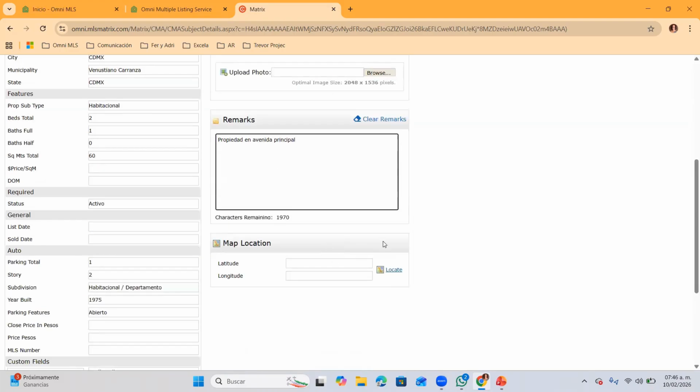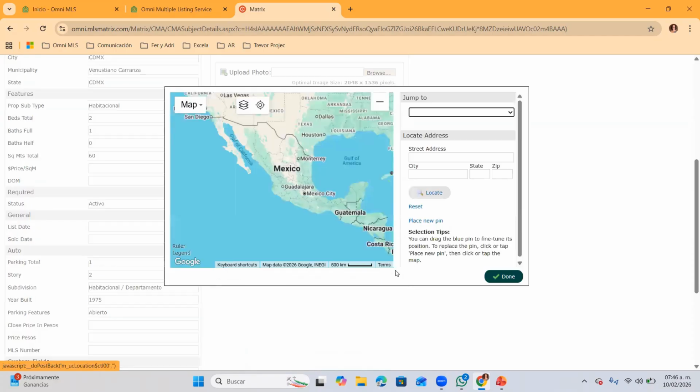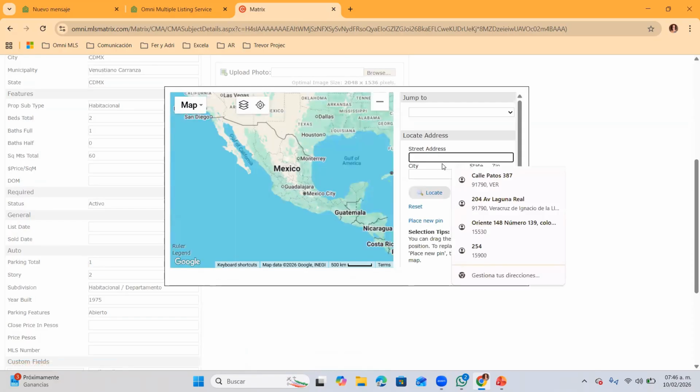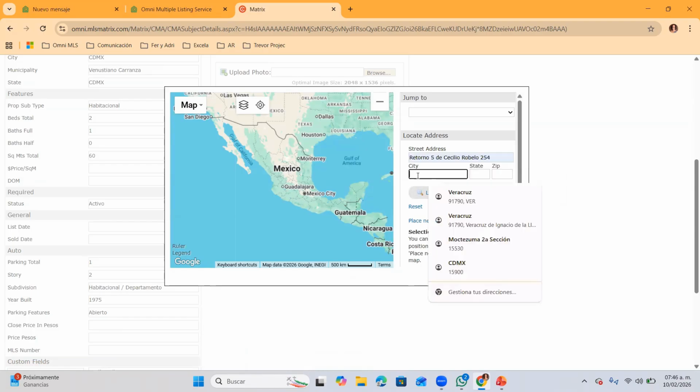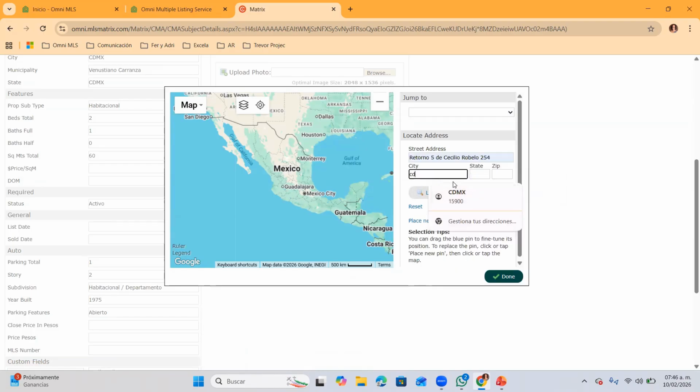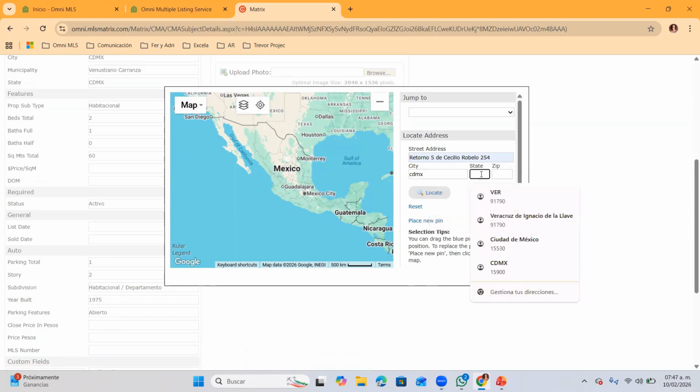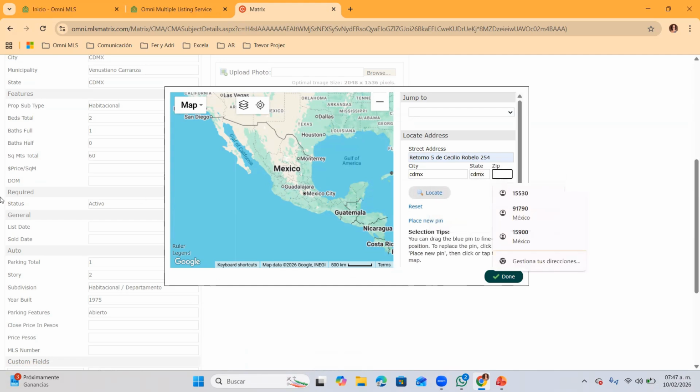Moving forward, we will now proceed to carefully locate the specific property by entering the address, the city, the state, and the postal code, if applicable in your city or country.